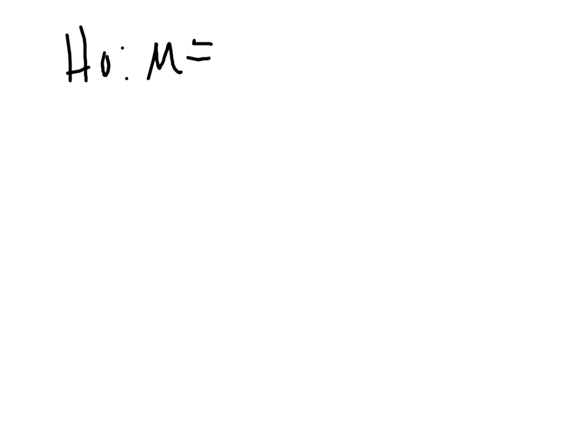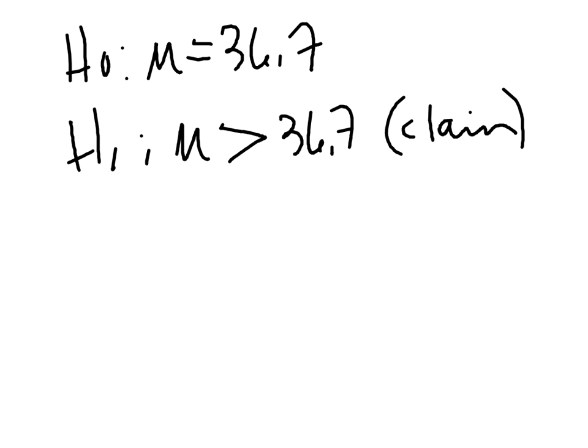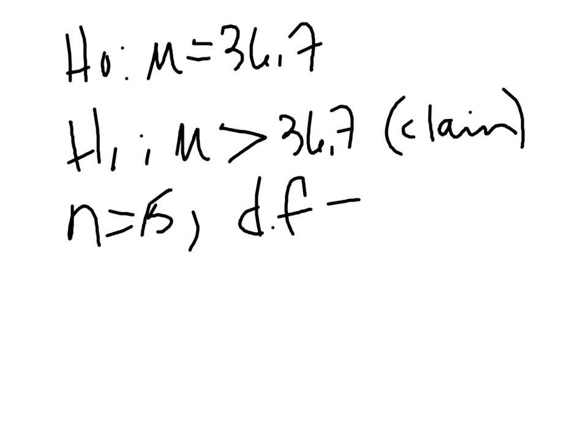And of course we're talking about millimeters per kilogram. Remember, this is a one-tailed test: the doctor believes that the mean is greater than 36.7 for oxygen uptake. We've also got a sample size of 15 joggers. That immediately means our degrees of freedom is 1 less, or 14. That's the value, by the way, in case I haven't emphasized it, that we're going to enter the table with.